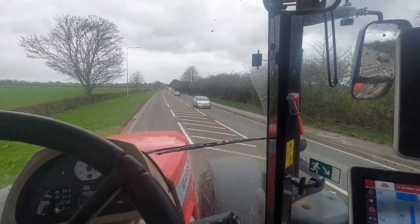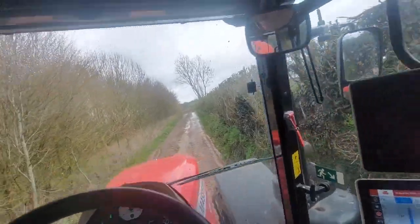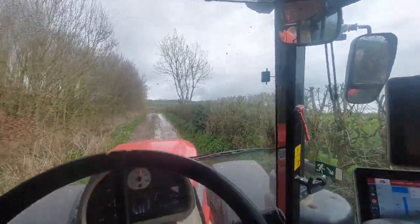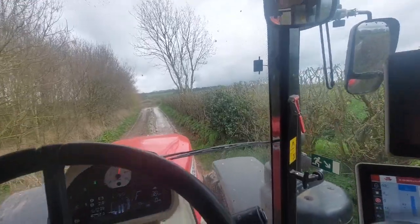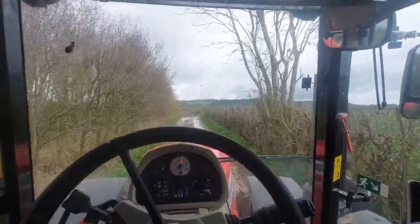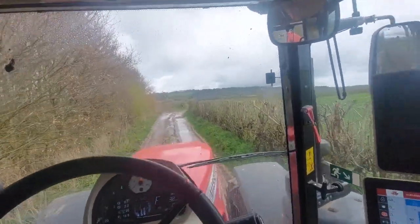Traffic's actually not as bad as I was expecting it to be. So just crawling up the track for the last load of the day. Unfortunately a bit earlier than I really wanted. Sod's law, isn't it? You've been watching the traffic all day and trying to work out how long it takes you to get back, and on your last load it seems all the traffic is gone. Although when I come back past it all, heading back to the field, it all reappeared.